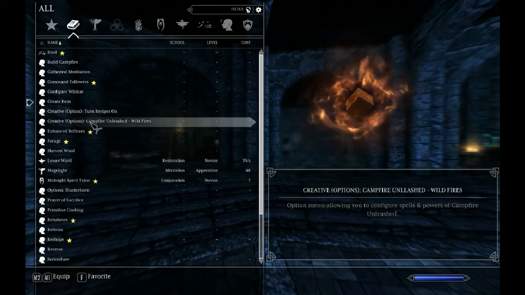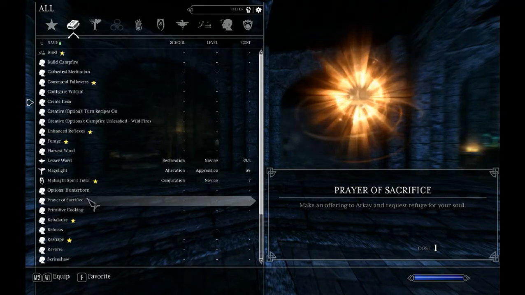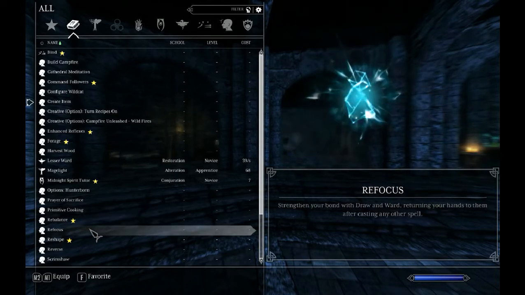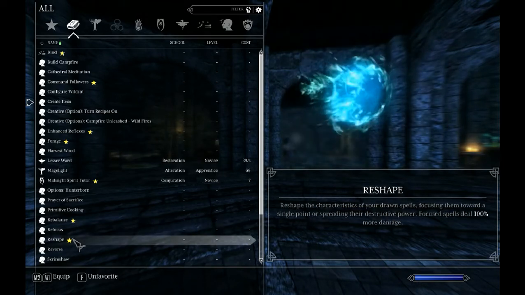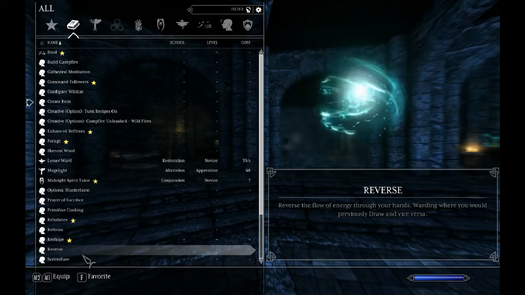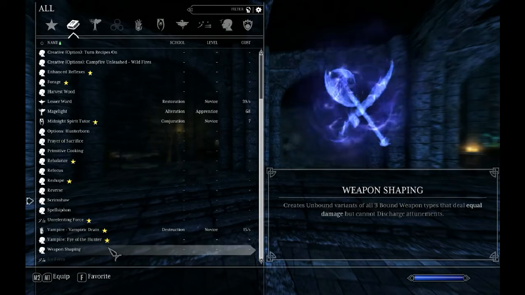Harvest wood, forage, mage light, lesser ward, prayer of sacrifice. Oh, archive. Oh, that's why I needed the amulets of archive. I see. It's a saving thing, I think. Yep. Reshape. Oh, this is the thing between flamethrower and fireball. Okay. Reverse. Scrimshaw. This is the other crafting skill I have. Good.